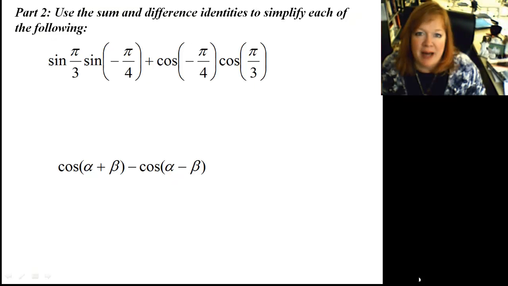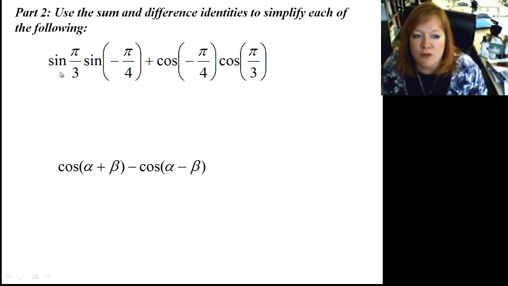Welcome back, my pre-calculites. We're on to part 2 of our first section of Unit E, and we're using these sum and difference identities. The good news about today's notes is they are very short. There's only a couple of examples that I'm going to do. And basically, this is the match game. Can you match these up?